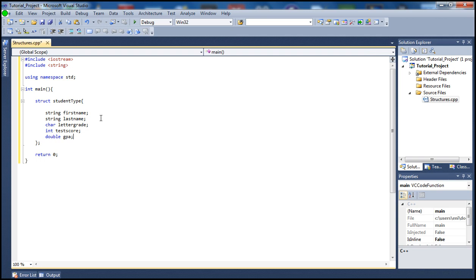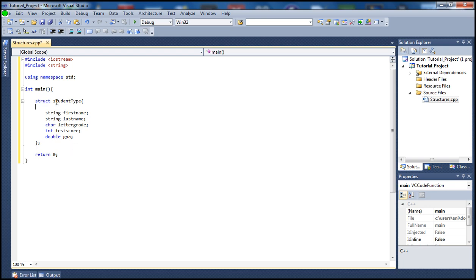So let's go ahead and explain in more detail here. We started by including the libraries we need here. We also included the string library in this tutorial. Then inside of our main here, the keyword struct tells the compiler this will be a structure. A structure is just basically a way to group data of different data types together that are related to something.